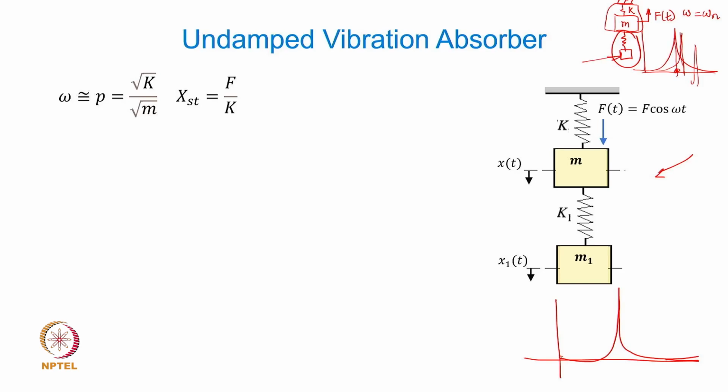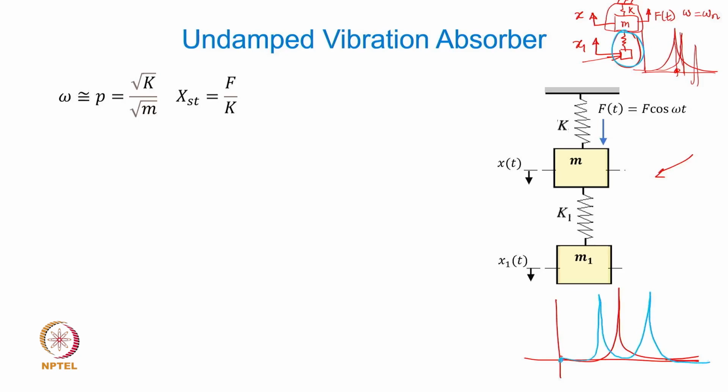Obviously, right? So now it turns into a 2 degree of freedom system, just the way we have seen in the previous slide. So this has its own response amplitude and this has its own response. This may be x, and this let me say as x1, both as a function of time. Now, instead of this single resonance, what is going to happen is that the moment I attach this auxiliary system to the main system, the system turns into a 2 degree of freedom system, and then I do have now 2 natural frequencies and therefore 2 resonances.